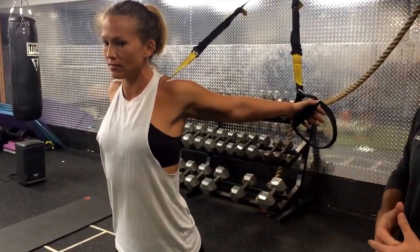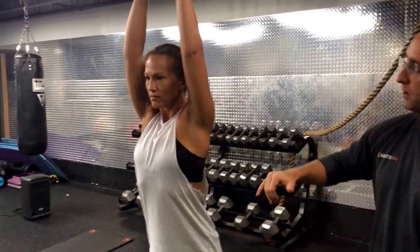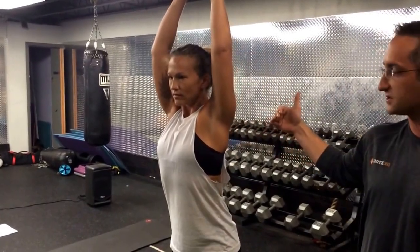Next, you're going to take about two or three steps backwards. This is going to help open up your chest. You're going to bring your hands over the top of your head and walk forward. When you walk forward, you want to make sure you don't feel any pressure in the armpit. You want to feel the stretch all the way through the front, abdomen, and through the upper shoulders as well.